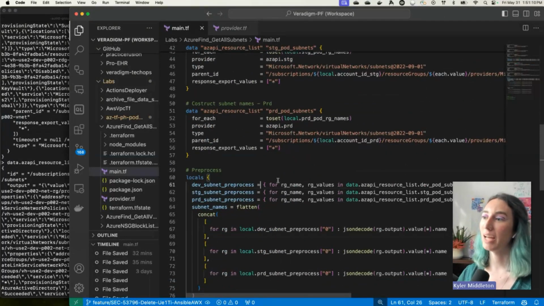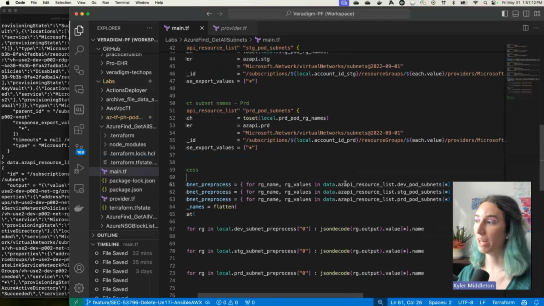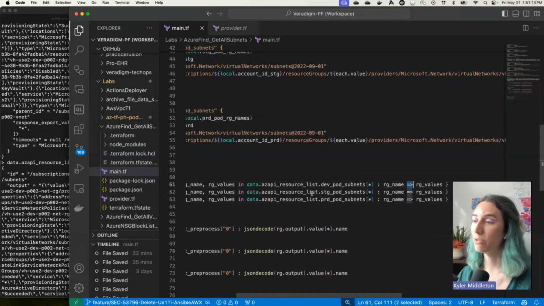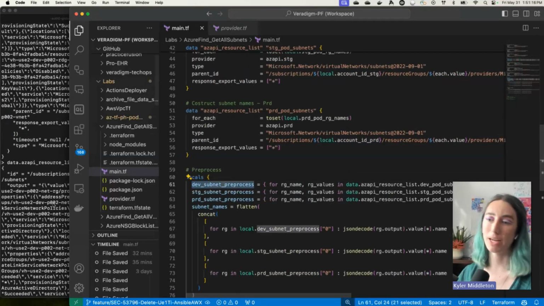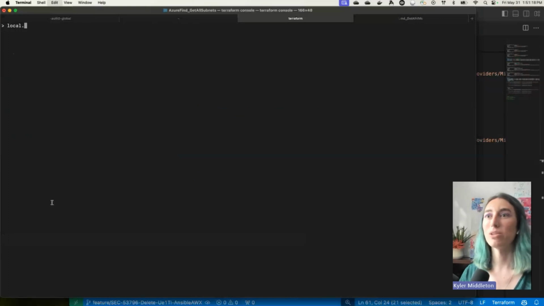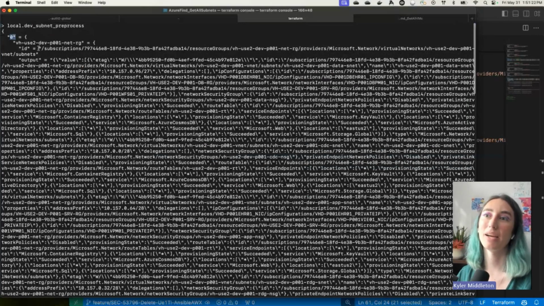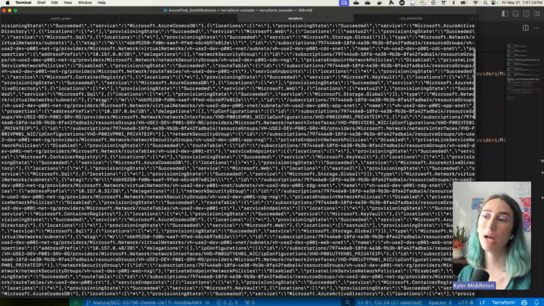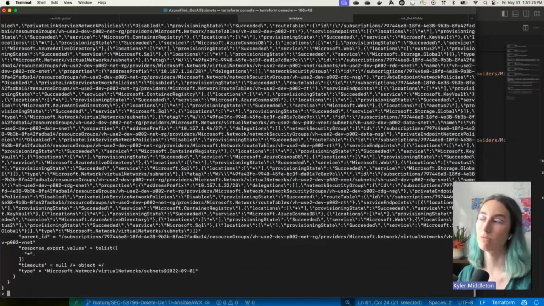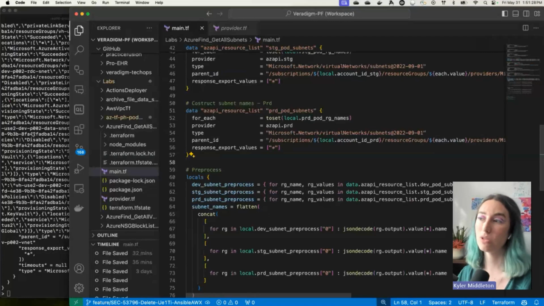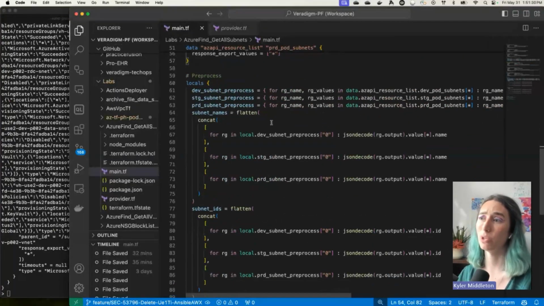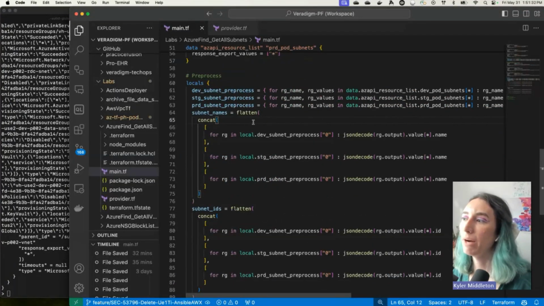So here, if we do for route group and values, set it equal to, so we're sort of starting to process this list. We do local dot blah, blah, blah, and you can see this list now has 0 at the start, but it's combining all the resource groups from dev and all their subnets within it, which is super cool. So now we want to combine them.